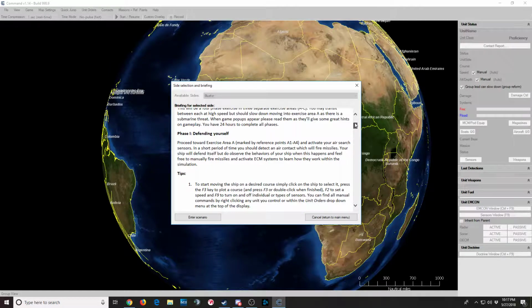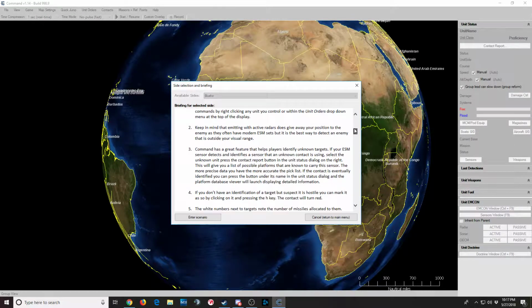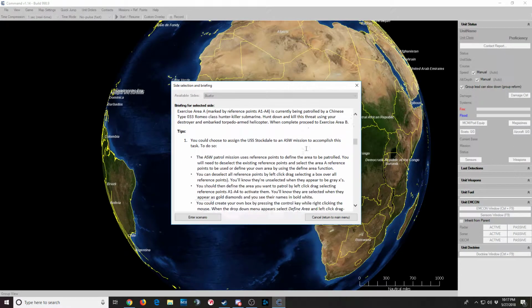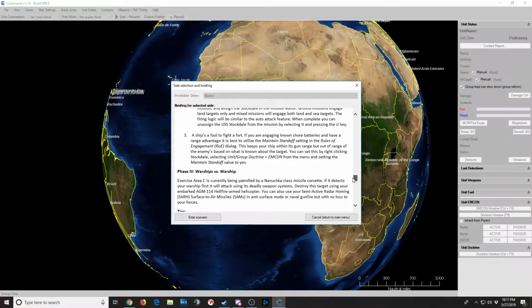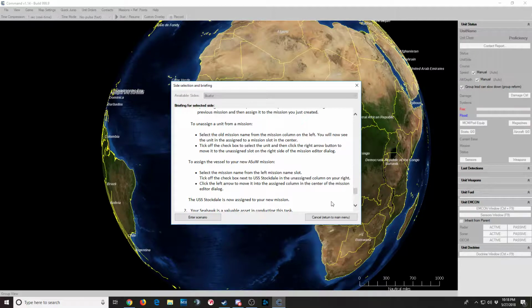Phase 1, defending yourself. Be attacked from the air. Phase 2, hunt down a submarine. Phase 3, attacking land targets. Phase 4, attacking a warship. And I don't really need to read all this, I've read it before.